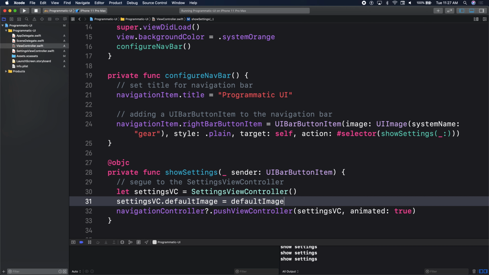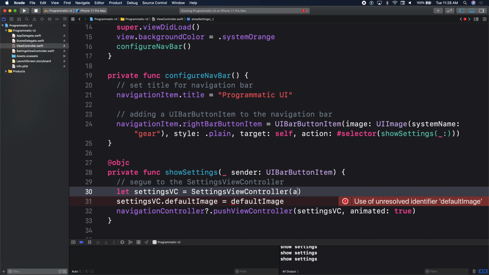In code, I would not do that because you have the power of dependency injection, which we'll get into, not today. But here I could say settings view controller, you need a default image. So I'll give you a default image like that.